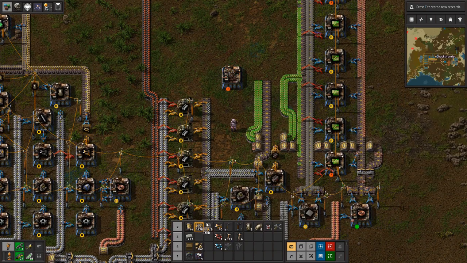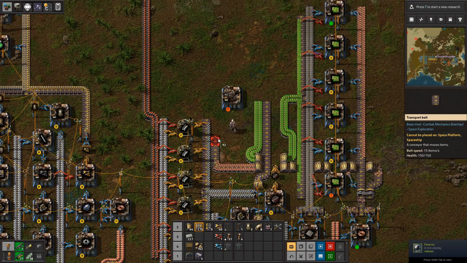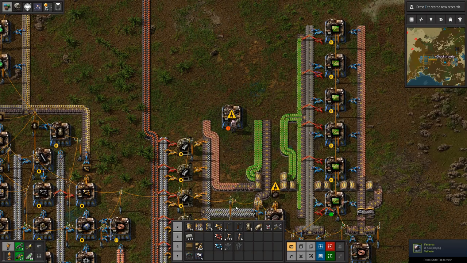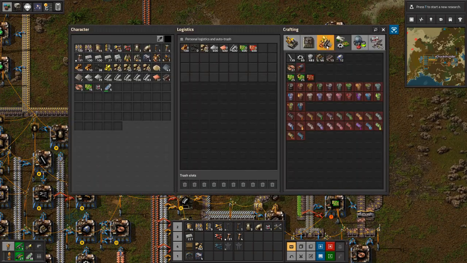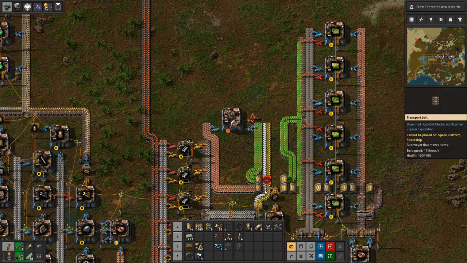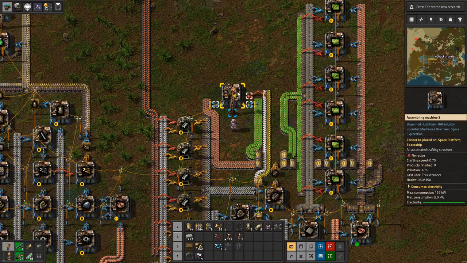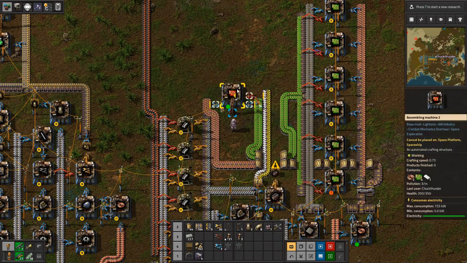And so does that mean we can then bring the copper cables up and over? Just like that. So now we could take from here. We need a couple more. Just like that. And then take the plastic from this line. Just like that. And you're gonna make red circuits. Yep.